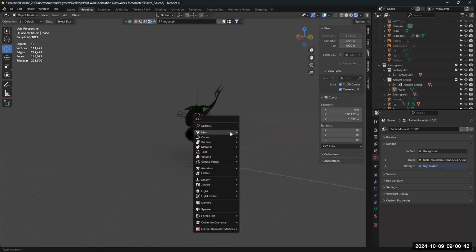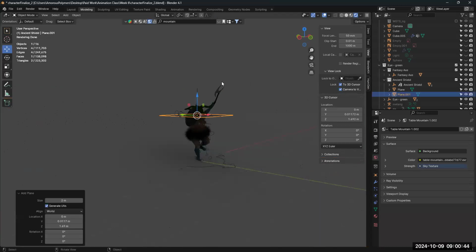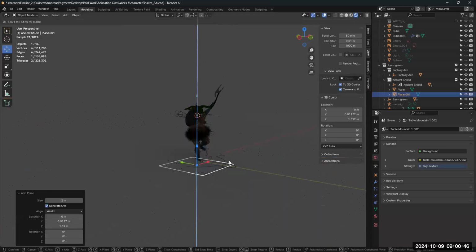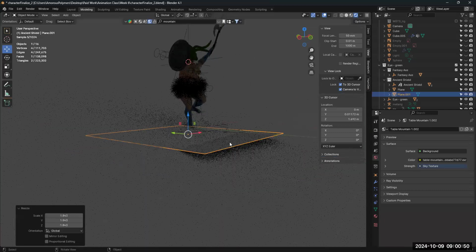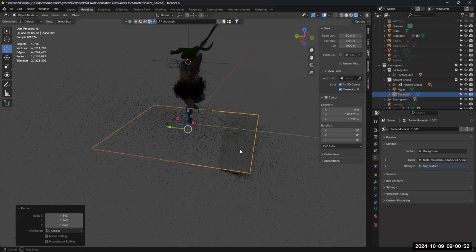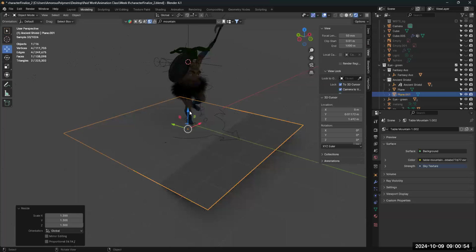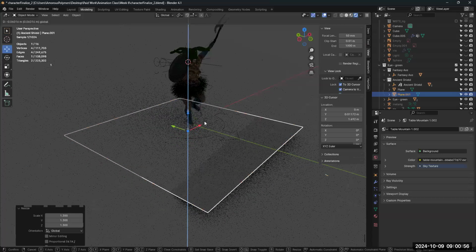I guess we can do a real quick photo studio.